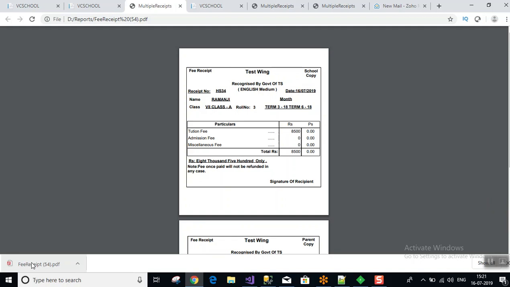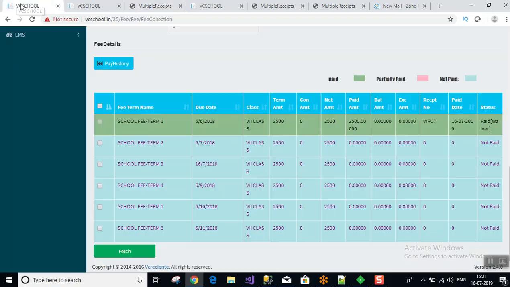This is the way for regenerating the receipt. Now we discuss about fee cancellation. Fee cancellation will be done if we paid for wrong student or we have entered wrong amount. At that situation, we can cancel the payment which was done earlier.